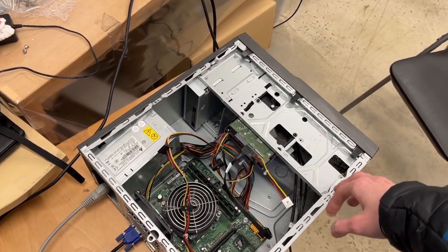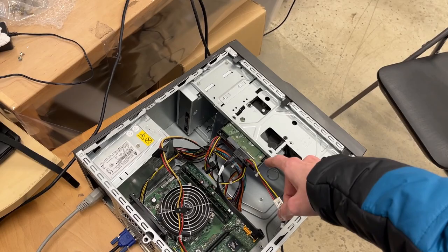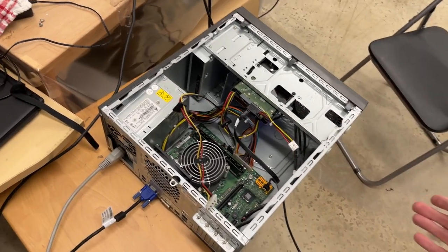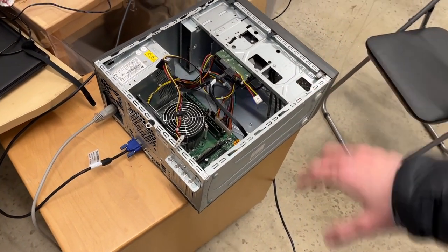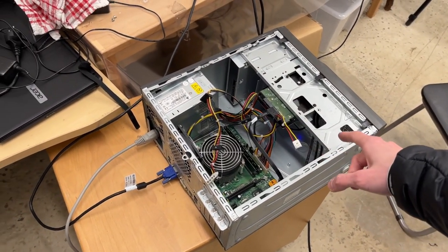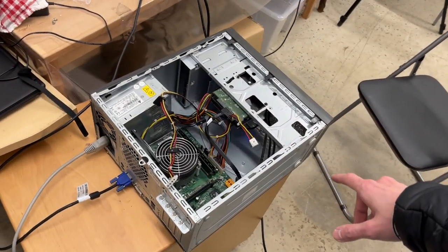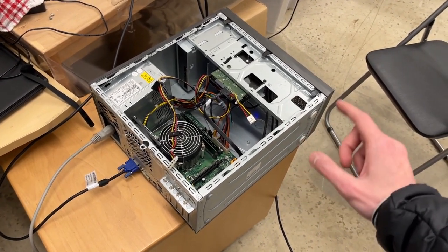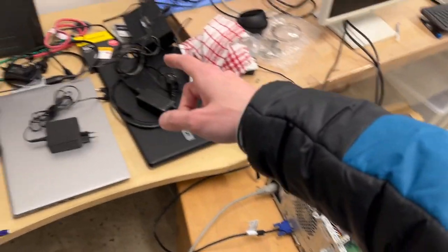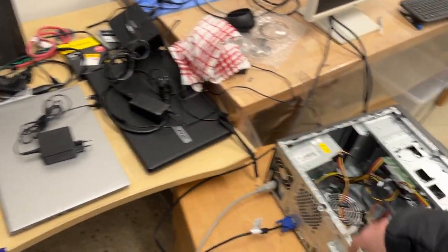My plan with this is to check the HDD, if it's good. I guess it has a lot of use hours, so it might be bad or on its way out, so I'm gonna check that and check its size because I have literally no idea. And then clone Windows 10 on here, because I am running low on SSDs now. And I don't wanna use this one because that's for a different project. That's nothing to do with this whole thing.